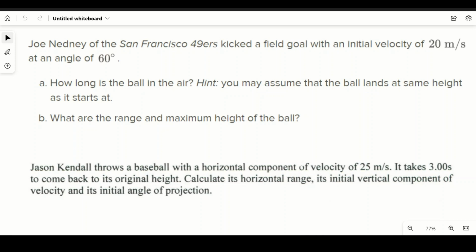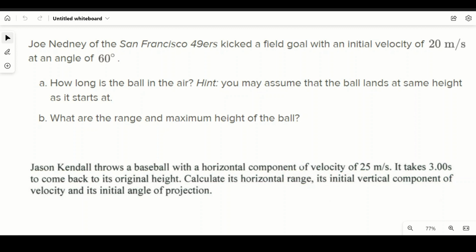In today's video, we will try to solve these two numerical problems based on the projectile motions. In our previous videos, we have already solved many problems based on the projectile motions, and we have derived formulas for maximum range, maximum height, the total time of flight, and the equation of the parabolic motion or projectile motion. If you want to see them, you can go to our playlist and watch these videos. So let's start today's video.